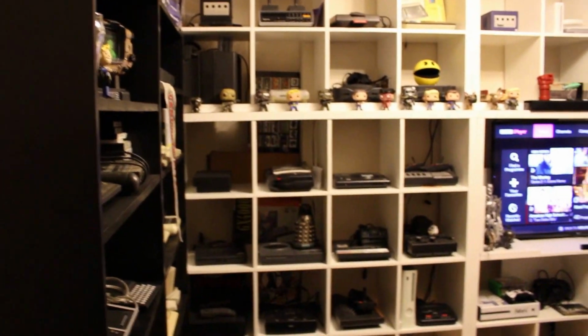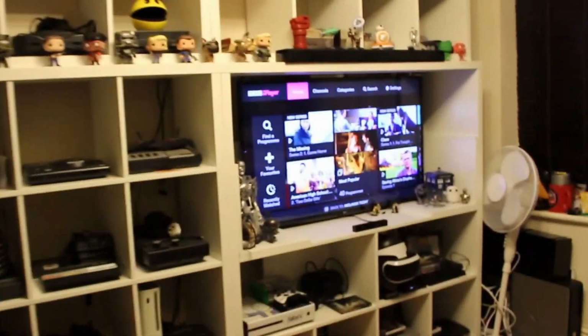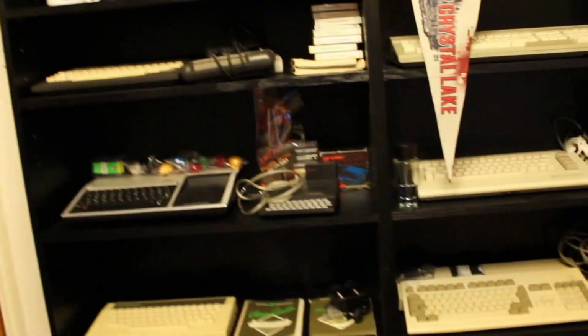Okay, so let me stand back so you can see this. Like I say, it's not a very wide lens, so I have to go right back to the back of the room. But this is all the consoles on display. That's the consoles, and that's not all of them. Like I say, I've got tons which are all packed away because there's nowhere to actually put them.